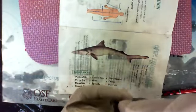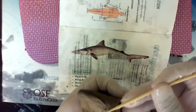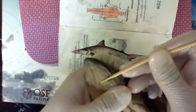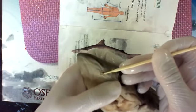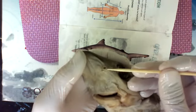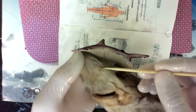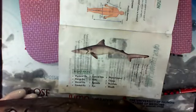If you look in there, you can kind of open it up a little bit and take a peek in. My camera is not the best, so it gets a little blurry, but these are blind openings, not because they're for vision, but because they don't go anywhere. It's just a hole. Whatever comes in here stays in here and then gets squirted back out. It's not like us where you put something in your nose, it goes to the back of your airway and down. These are blind-ended. They're only there for smell. The end. And they're called nares.